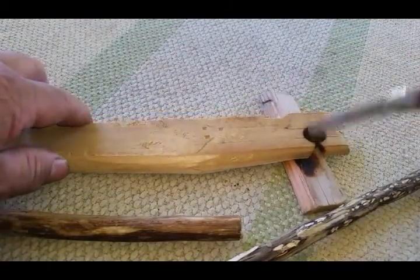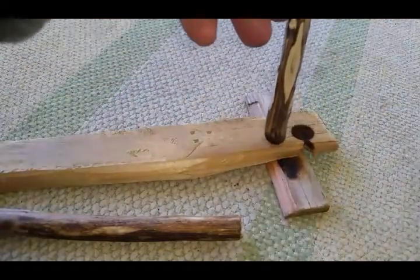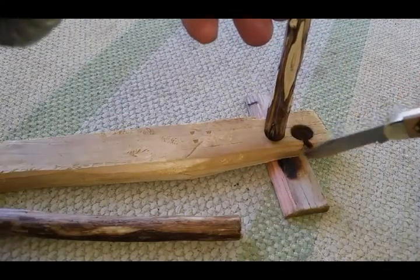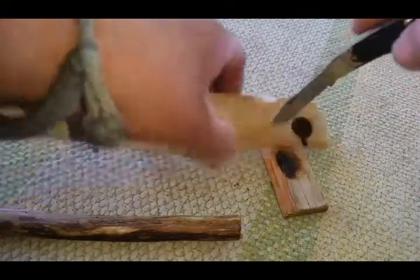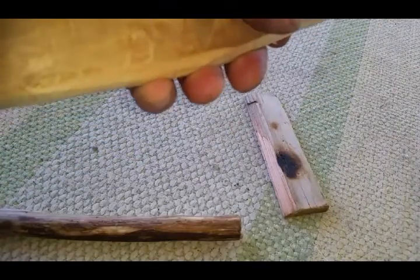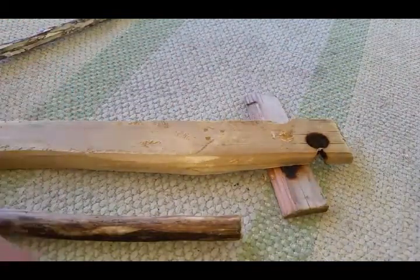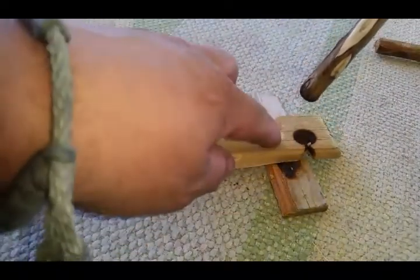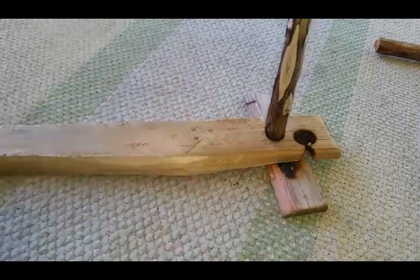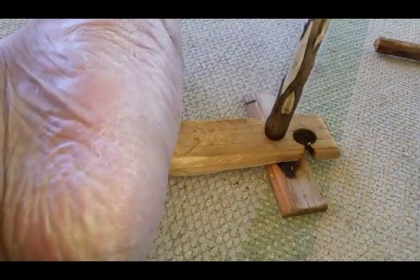Well, I already did one with this yesterday, but you gotta have this away from there a little bit, so it's like a little half further, about right there, because then you can cut your notch in. But we'll get it going right there. Just give it a little divot right there. So we got our little divot in right there. There's also room you could probably make another one right here. But anyways, that's how you do it.